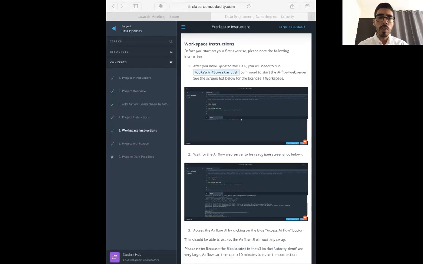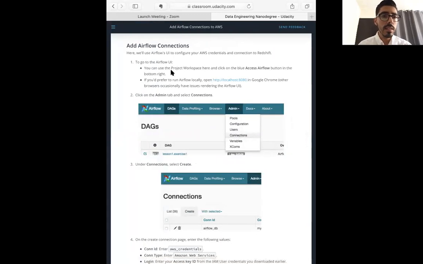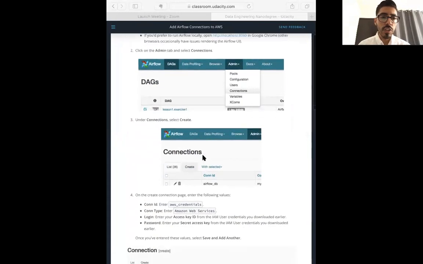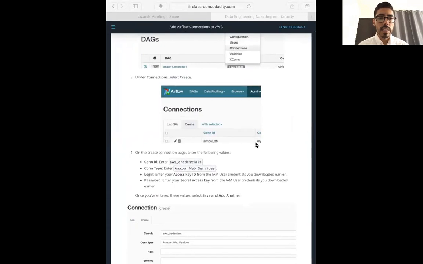Cool. So let's follow the instructions to add Airflow connections to AWS. It says click on the admin bar right here, and select connections. Once you're here, you're going to select create. Here in connection ID, just name it aws_credentials because that's what we're using throughout the DAG.